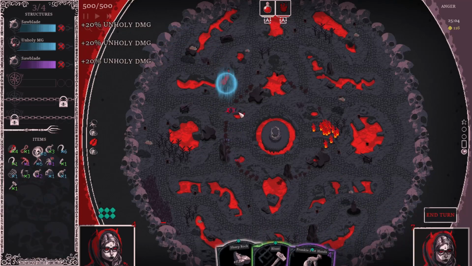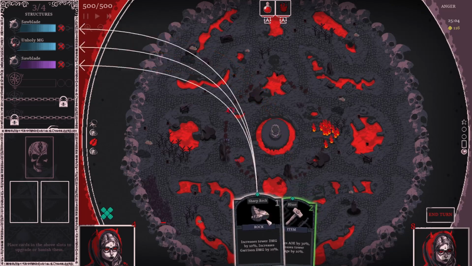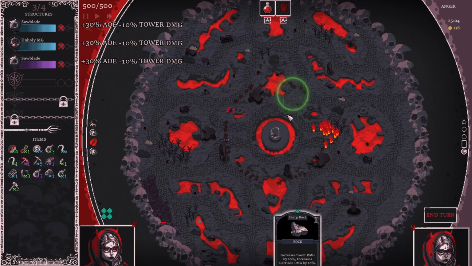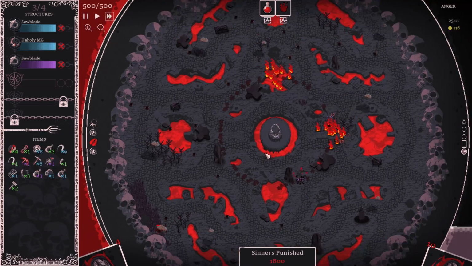Unholy damage is free, that's great, and this is just one coin. I love you, Ruby. You're the best. All of them were 1 coin. AoE and tower damage. Yeah, let's get some AoE, and some more tower damage by 10%. Yeah, those were a great set of cards for me.